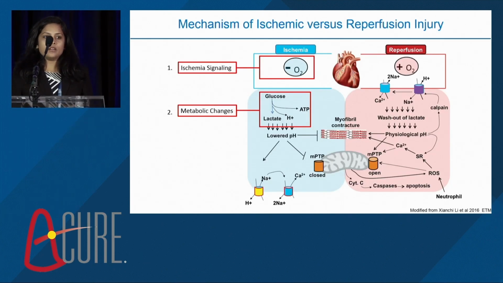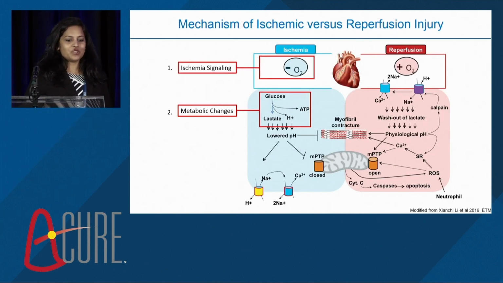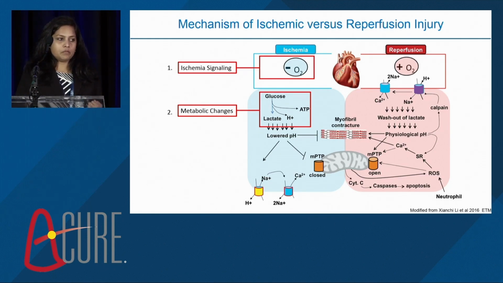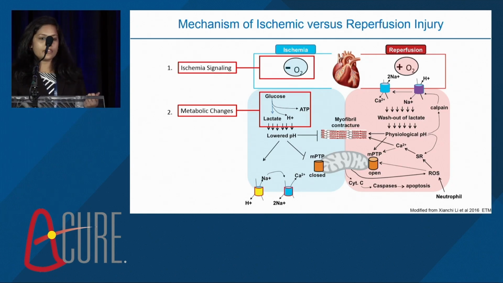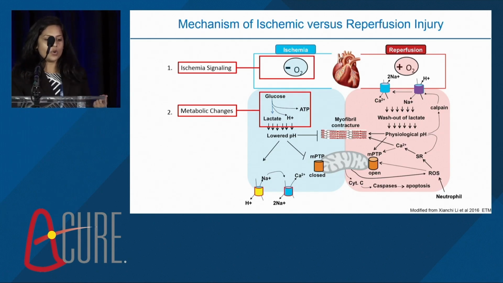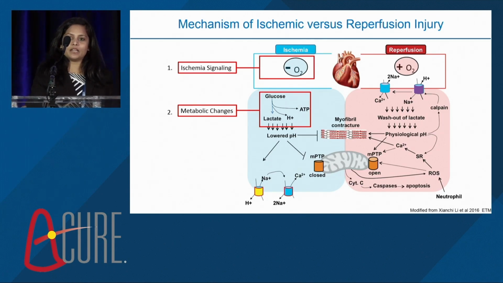So before going in detail about ischemia and reperfusion, I would like to go back to the molecular mechanism, what happens during ischemia and then post-reperfusion. So during ischemia, what happens is there is a limitation of oxygen to the tissues or the cells. So to that, the myocardium response is to handle the ischemic signaling. So we wanted to understand how LV unloading is affecting this ischemic signaling. Is it any way different than normal ischemic tissue, or if it is, then how it is? What's different? And the second part is the metabolic changes.